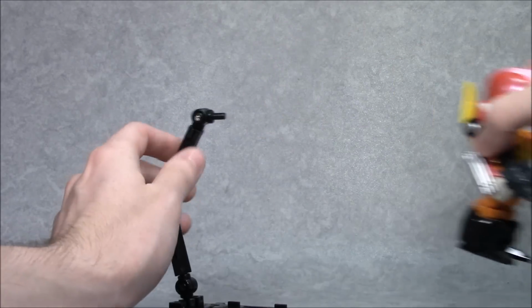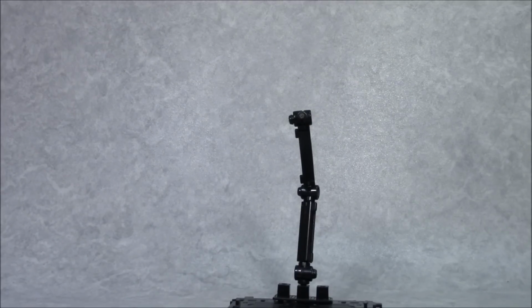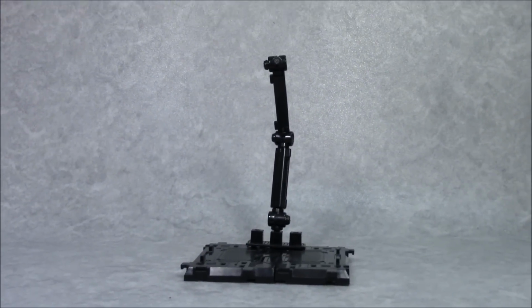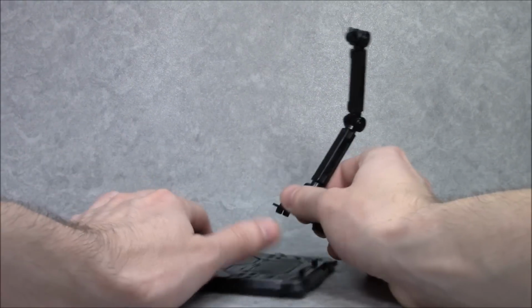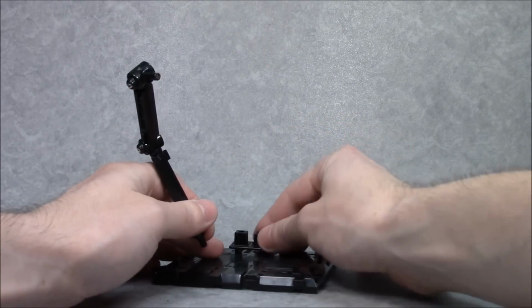It's kind of neat functionality, and I believe they just started using these with the ES Gokin transformers. I'm not sure if they're also in some of the other ones, the non-transformer ones, because I know some of the non-transformers use that awful stand their EM Gokin figures used.